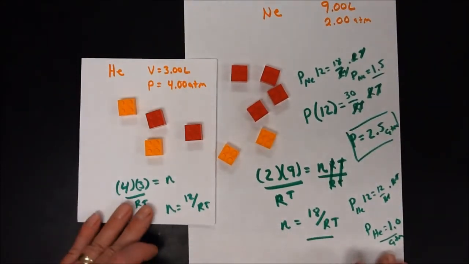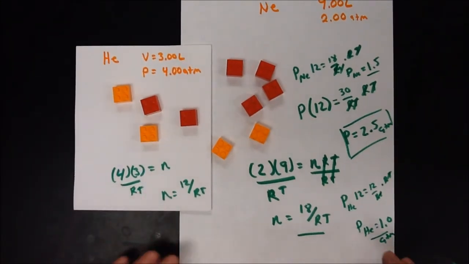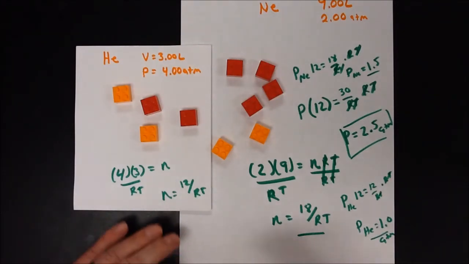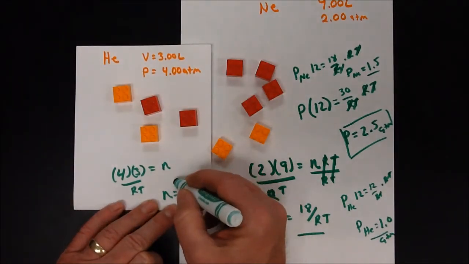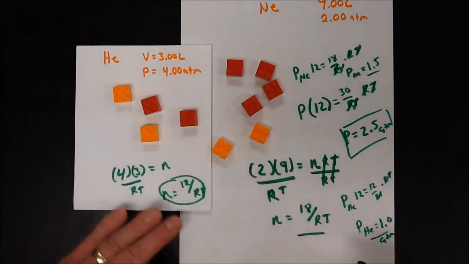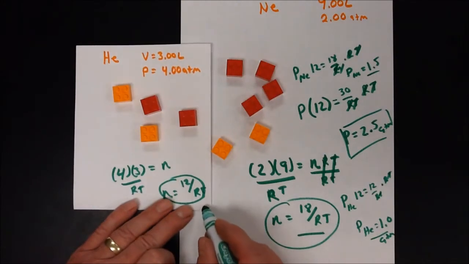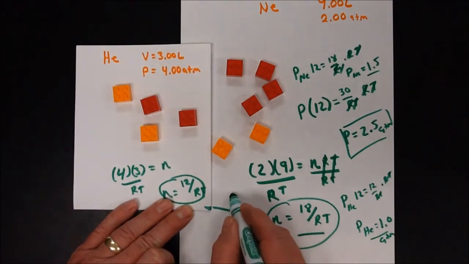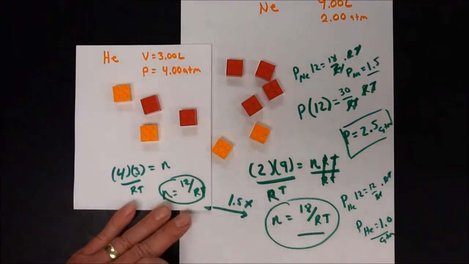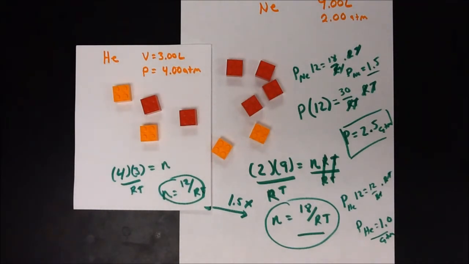Now, going back to this, maybe we just wanted to know what percent of that pressure, or what mole fraction, or what fraction of that pressure came from each gas. We can go all the way back to where we started, and we could have found that without going through the ideal gas law, because I can simply see from looking at this that there's 1.5 times as much neon in this container. Then that tells me that that is attributed to the pressure from the neon.